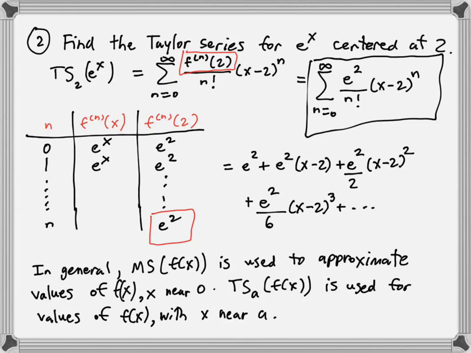Those two examples were fun, but I hope you see that this was extremely simple, because the derivatives never change. In other words, we're getting a constant for the numerator. It doesn't matter how many derivatives we take, that value never changes. But I want to do a more complicated example so that we could see that it's not always this easy to find the nth derivative at a. So let's do another example.